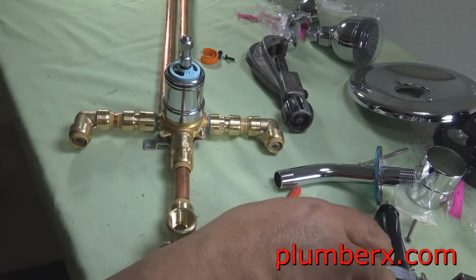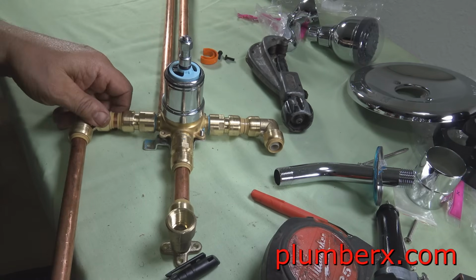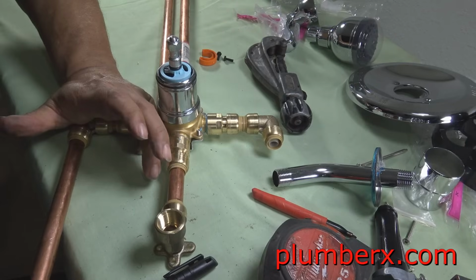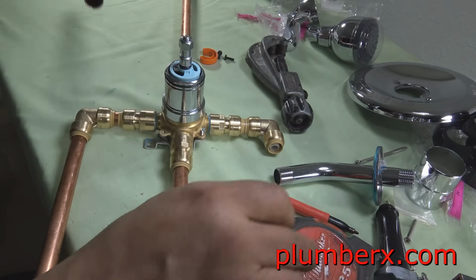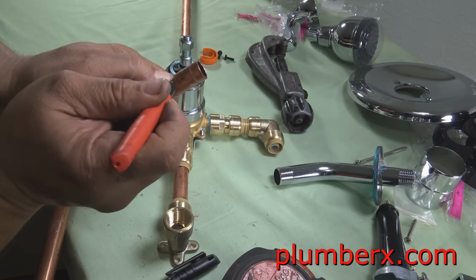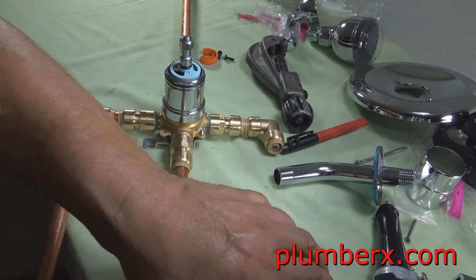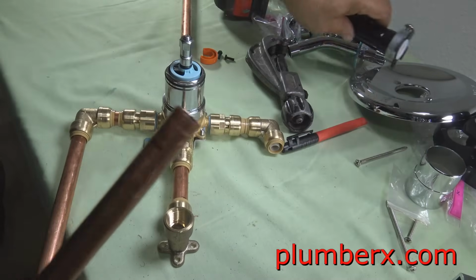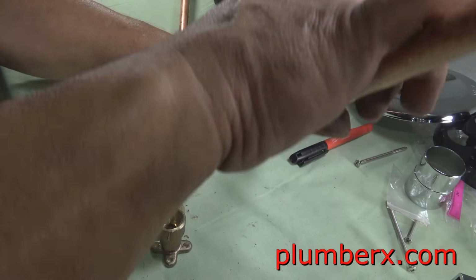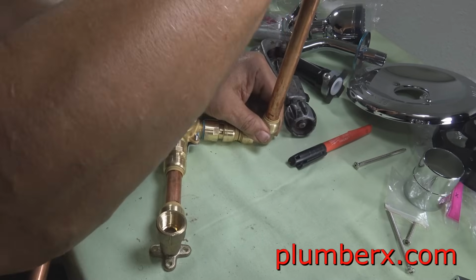And one thing I would like to mention is SharkBite fittings. Some municipalities in some areas and some parts of the country don't allow SharkBite fittings, and some places they do. A lot of inspectors would recommend, if you are going to use SharkBites, that they are in an area that anyone can get access to in case there is an issue with the SharkBite fittings. So if you are going to build something like this and put it into your new tub and shower enclosure, I'd recommend putting an access panel on the backside. Usually there's a closet or a wall, hopefully, and in that closet you can put a large access door to get to this stuff. Just something to think about.